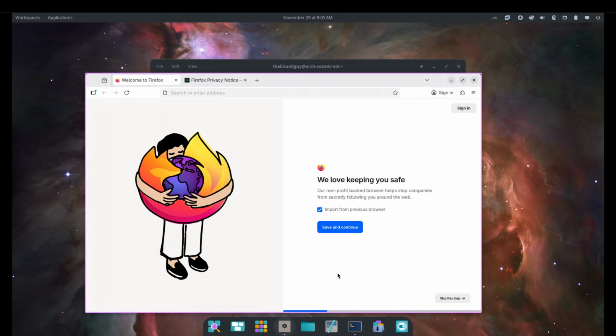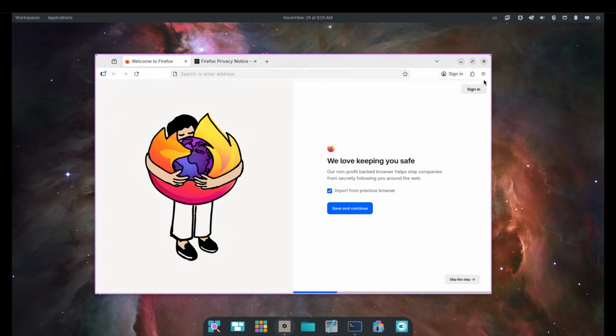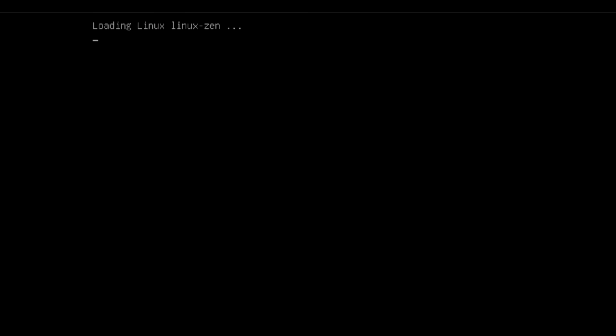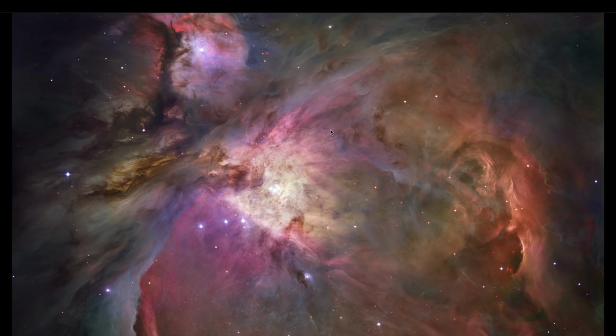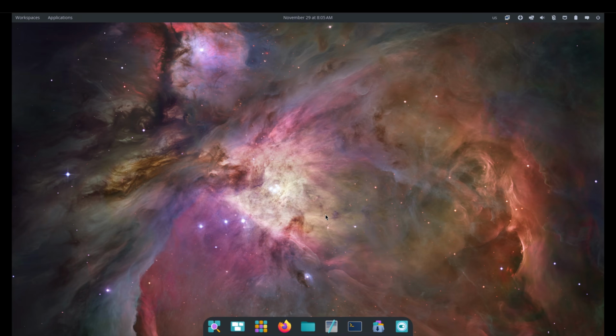And see, now we got Firefox here. It's still not showing up, but I bet after a reboot that the icon would show up. Let's go ahead and do that now. And yeah, after a quick reboot, we've got our Firefox icon down here.